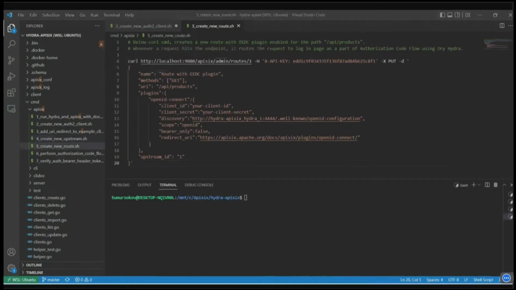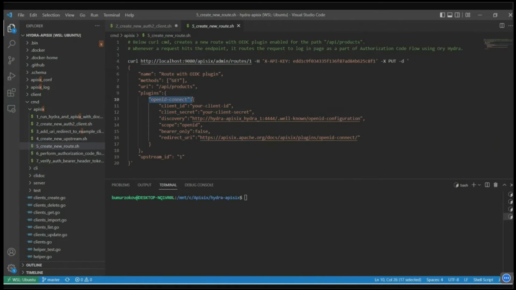Once we have the upstream created, we can create a new route with an Admin endpoint call once again. We can just provide a route name, and we need to provide for which HTTP method we are enabling this routing mechanism, and for the given URI. You can also provide in the plugins list which plugins you would like to enable for this URL.